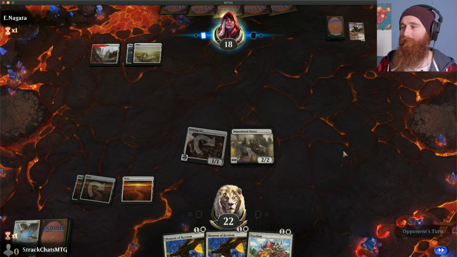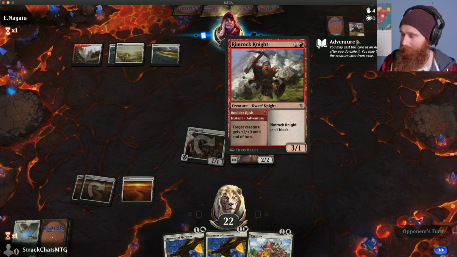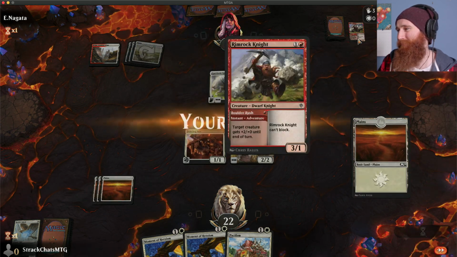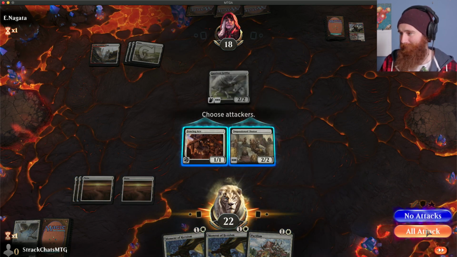It's playing white red. Which is cool. Yeah, I really want to make a dwarf deck. I really think that would be cool. With the 7 dwarves. Just dwarf it up. 7 dwarves. Mono red, I'm thinking. I might actually make it in real life. I've been thinking of making it in real life for a bit.